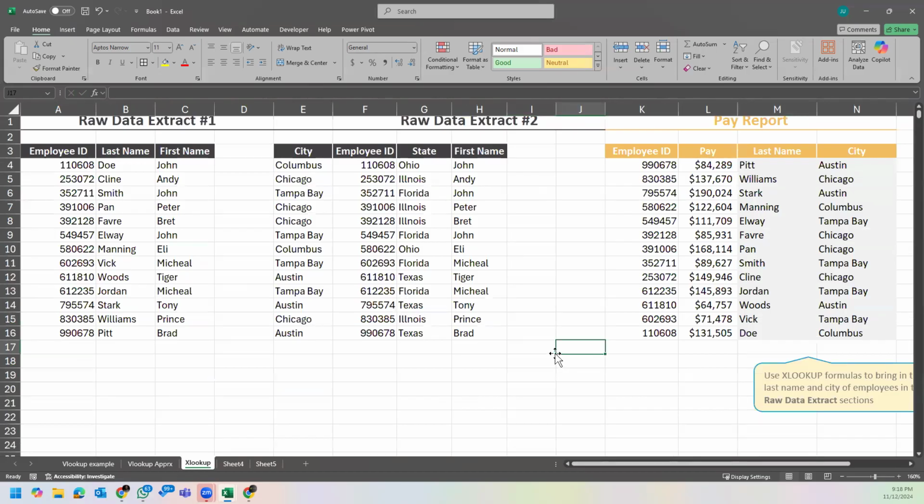Okay. So who can tell me the difference between VLOOKUP and XLOOKUP? This is a typical job interview question, by the way. I haven't heard your voice in ages. Can you tell the difference between XLOOKUP and VLOOKUP?